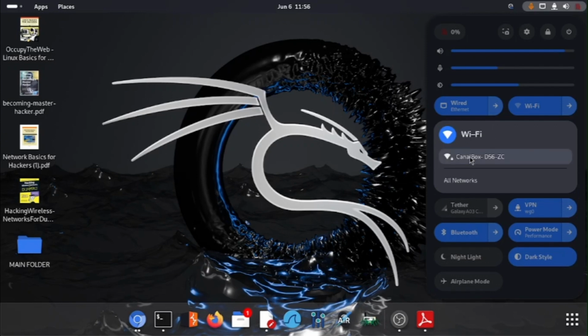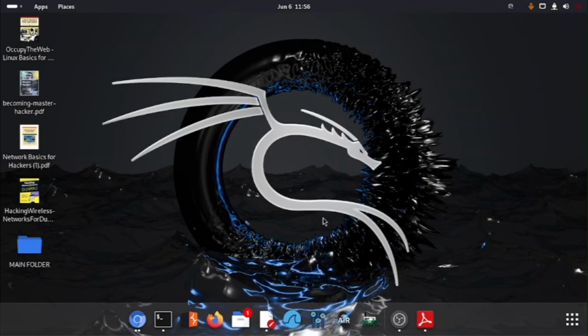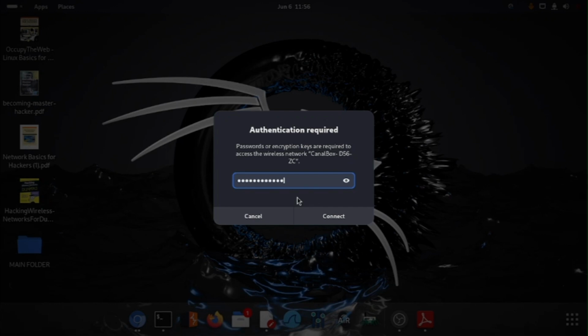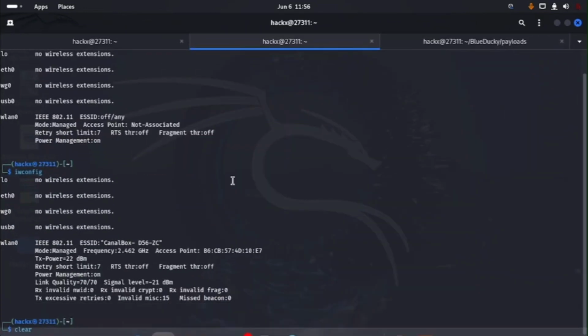This is for educational purposes, and I'm not encouraging anyone to do other stuff. Let me put nonsense there, and verify if I forgot. Okay, they replied with another nonsense. You can see that my Wi-Fi is already forgotten, which means I will need the password to get connected to it.